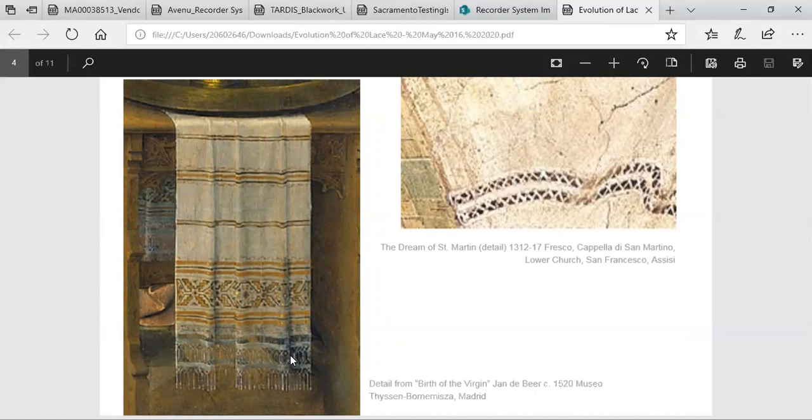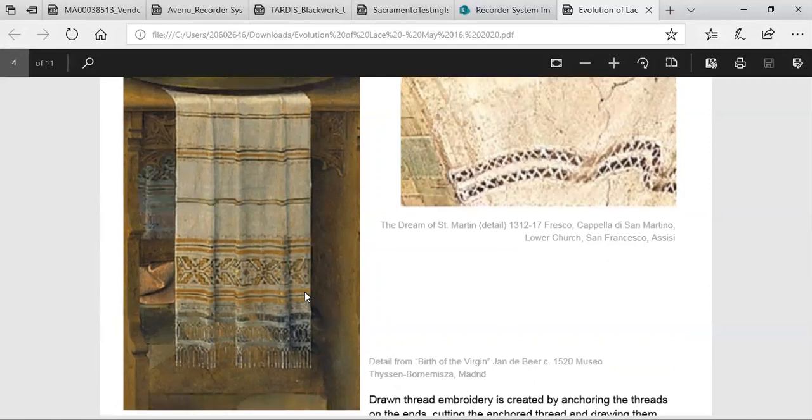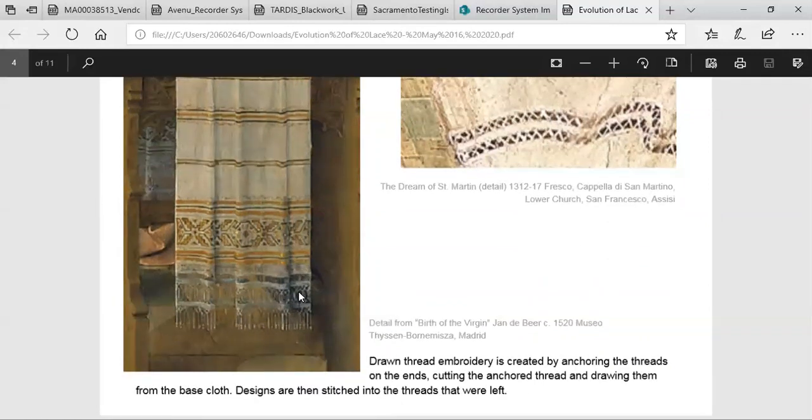I like this piece because you do get this idea of this larger band, and then of course the netted fringe work on the end, I think is just beautiful. And I do love this style of a filler. It's one I've also done, which works up very, very easy and quick. And that's one of the reasons I really like drawn thread, because it shows a beautiful edge, but it's not that difficult.